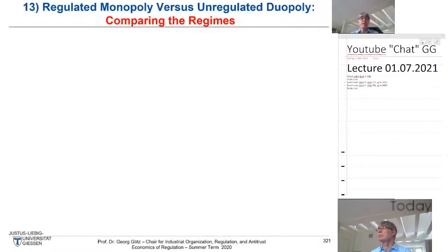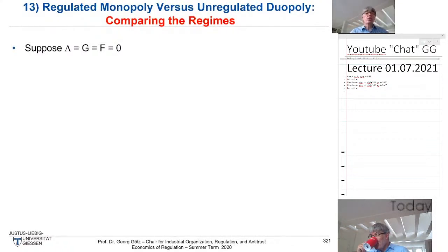It's completely clear there. Now we want to compare these two regimes. What we did is just derive the welfare we have in the two states, and now we can compare the two regimes and answer the question, under what circumstances is it better to have a regulated monopoly, that is, not allow for competition, or when we should allow for competition and liberalize the market, for instance. And for that purpose, we just assume, to make life easy, that all of these not so nice variables like lambda, like G, and in particular F, so this is a particularly sensitive assumption here, are zero, okay? In particular, this F we will discuss in much more detail later.